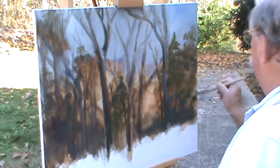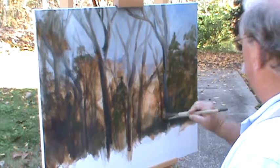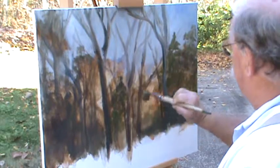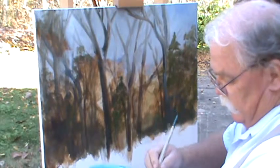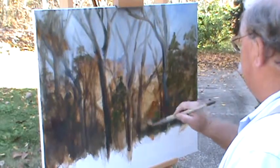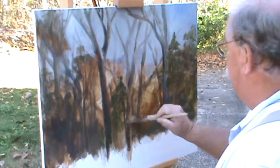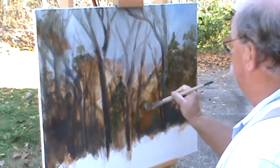Carry it on down, roll your brush, get some of that green in there. I like that color. I get a color I like, I'm not afraid to put it on there. And I can bring more colors across the top of it. I'm gonna grab some of this burnt sienna. Just that red color, I love that red color. That's a great fall color. Just get it on there, then chop it in with some strokes.